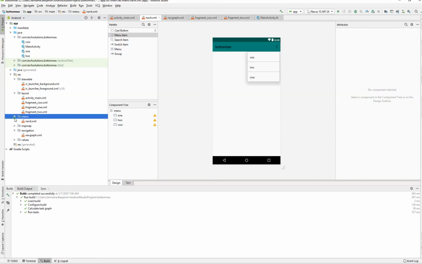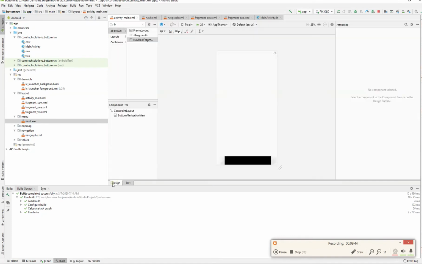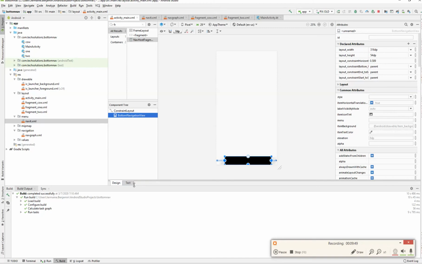So let's just hook up our bottom navigation with this menu, therefore it gets shown in this menu. Okay. So pretty much we went into our main activity XML, which would be here, which is our black bottom menu.